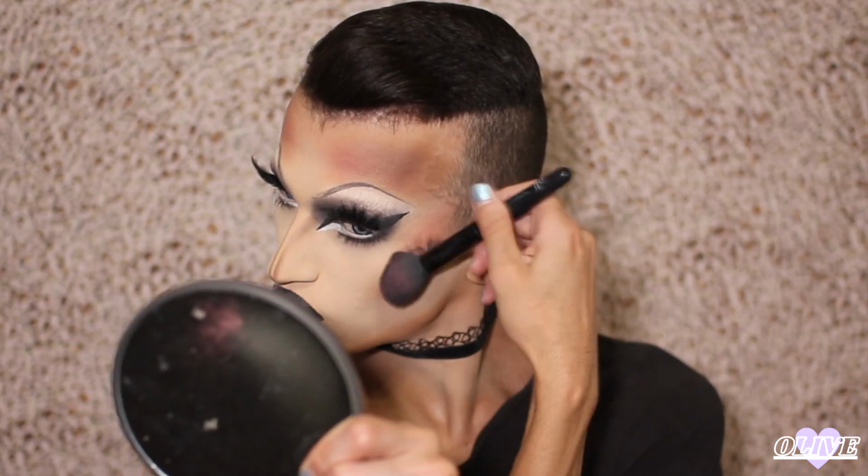It's my opinion. Now I'm taking a berry shade of blush and I'm placing that on the high points of my cheeks, focusing it more on the cheekbone. I'm also placing that on the forehead a little bit. That's fun. There we go.